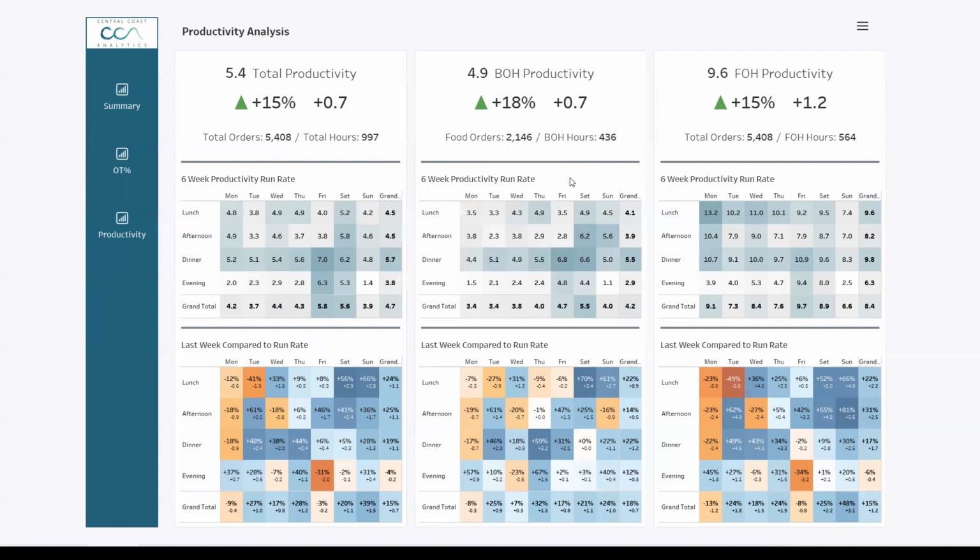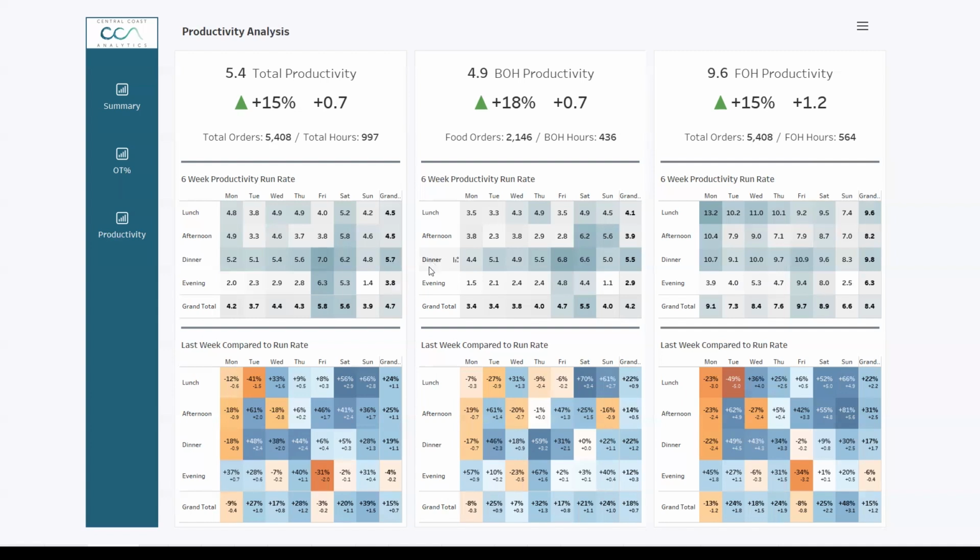And then we're breaking it down by, again, back of house and front of house. And what I think is interesting on this one is we get different patterns when we're looking at front of house versus back of house, right? We can see front of house is actually most productive during the lunch shift. But back of house is not. They pick it up more at dinner time. So as we break it down further to this level, we can pick up some of those insights.